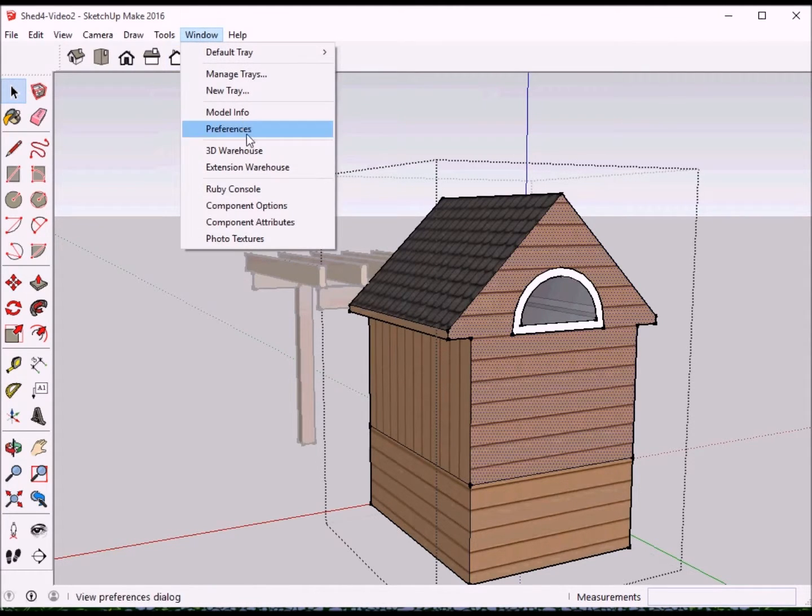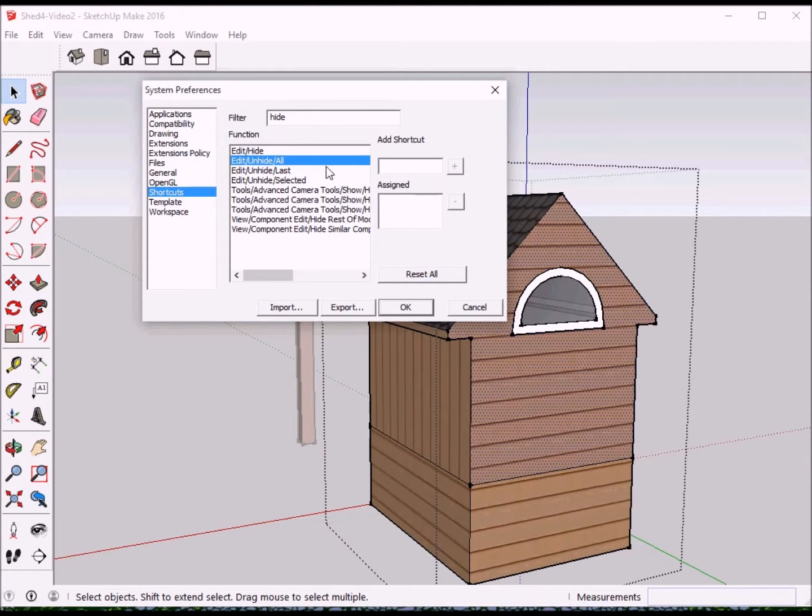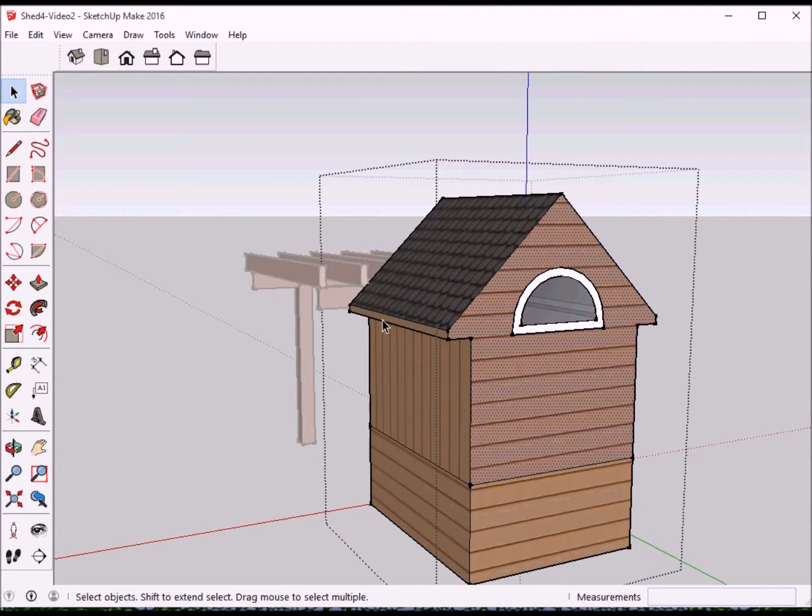So I'll go back to Window, Preferences, Shortcuts, and I think I'll just unhide all. When I'm done, I want it to unhide everything. And to make this, I'm going to do a Shift H. So notice what shows up, the Shift and the H. That's the reason we didn't put a capital in there before. So a Shift and an H, and I'll click OK. I think that'll do it for those.